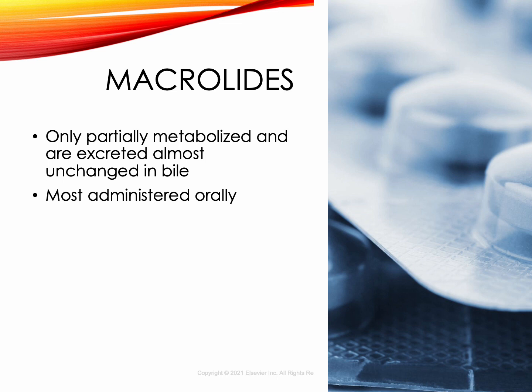So they are only partially broken down by the body, and the majority of the medication is secreted in the bile, and most are administered orally. However, erythromycin is available in a topical ointment as well as a solution, and it's commonly administered into the eyes of newborns prophylactically to prevent gonococcal infections. Macrolides include erythromycin, azithromycin, and clarithromycin.